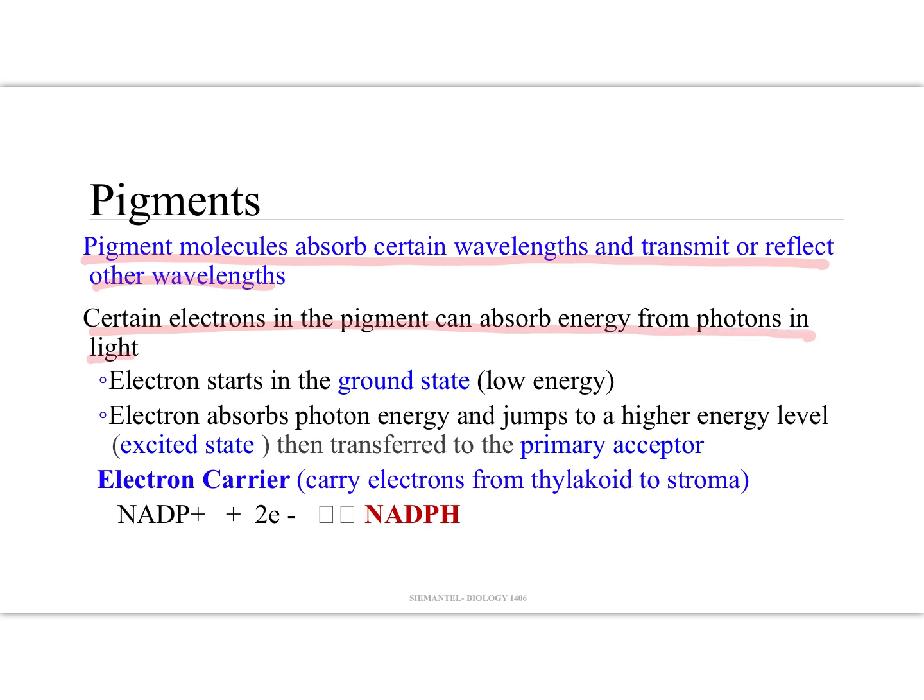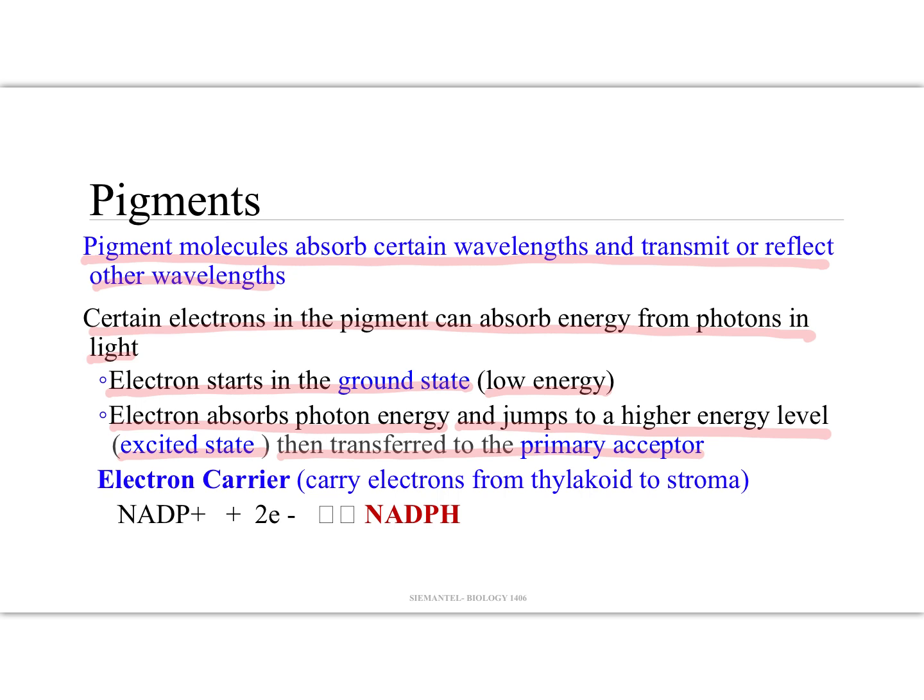So how does this work? Electrons can exist in high energy situations or low energy situations, what we call excited state versus ground state. The electrons start off in ground state, meaning they're low in energy, so they have space to absorb more energy. Once they've absorbed the energy from the sun, they literally jump up to a higher energy level, the excited state. They are then able to take that energy and transfer it to an acceptor molecule.